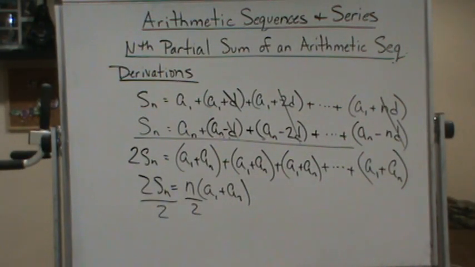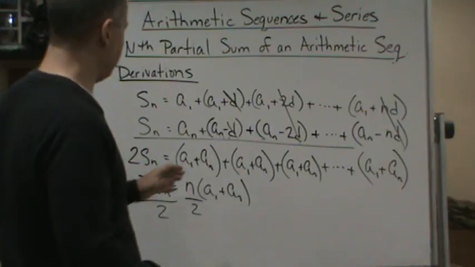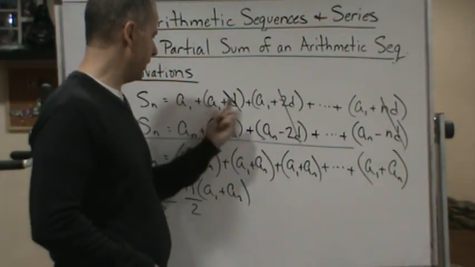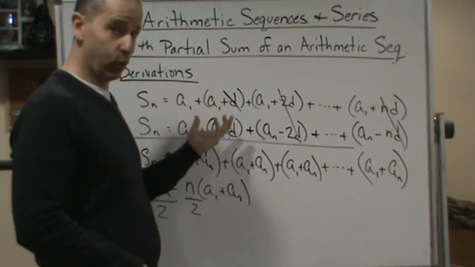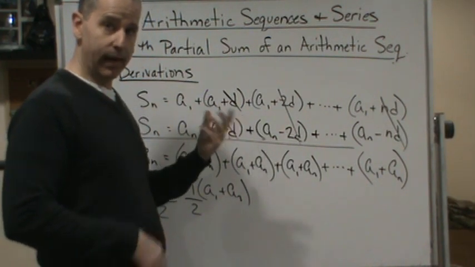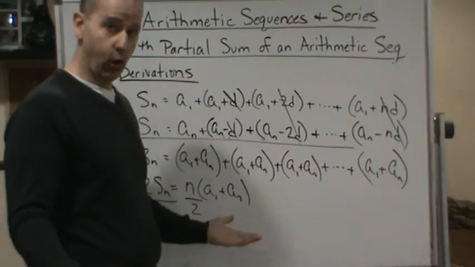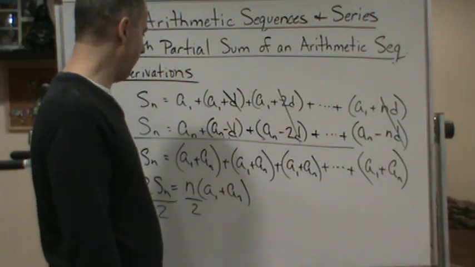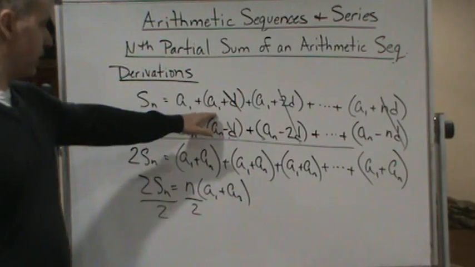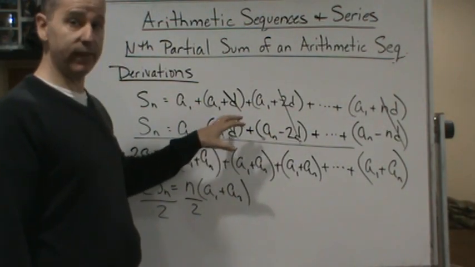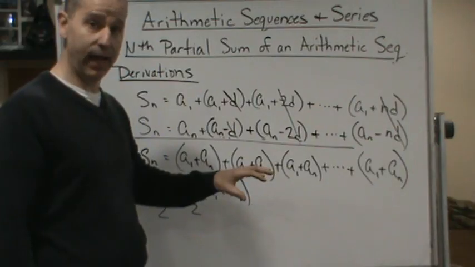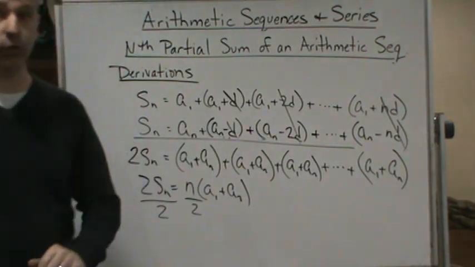Okay, so you have to do a little bit of algebraic manipulation to make it work. You do an example and say, okay, I know what the goal is. I know these all have to be the same when I add them up, because it works in the examples. But if I want to prove that this works for all of them, I have to show that it happens in the general case. So I had to rewrite all of these using d, because I needed everything in terms of a sub 1 and a sub n, and this was the only way to do it.